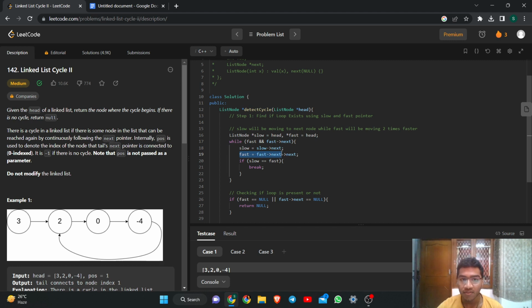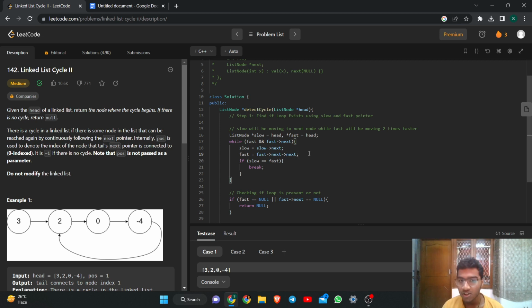Now you will ask, why will they meet at a point, and what is the guarantee that they will meet if there is a cycle? To explain this, think about it like this. You have two pointers, a slow and a fast, and the fast pointer moves two times faster than the slow one.